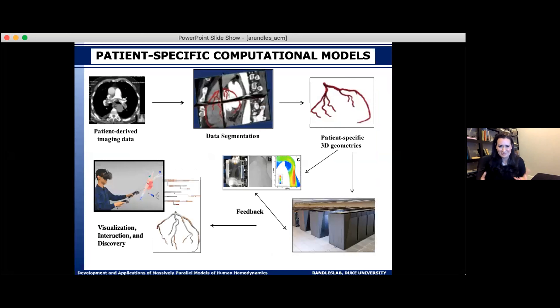Let me give some background on what personalized flow simulations actually mean. The workflow starts by taking data from medical imaging — typically CT scans, MRI scans, or biplane angiography — to get patient-specific imaging data and extract the patient's vascular geometry. We use off-the-shelf commercial products for data segmentation, such as Mimics from Materialise. We go through each Z-step, extracting the geometry of the patient's lumen at each level, and build a triangulated mesh file representing the 3D geometry of that specific patient.